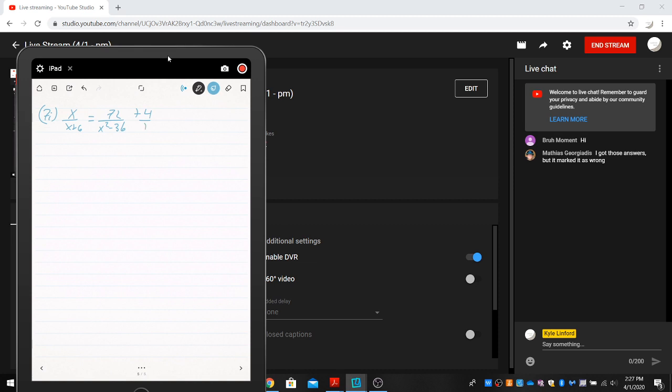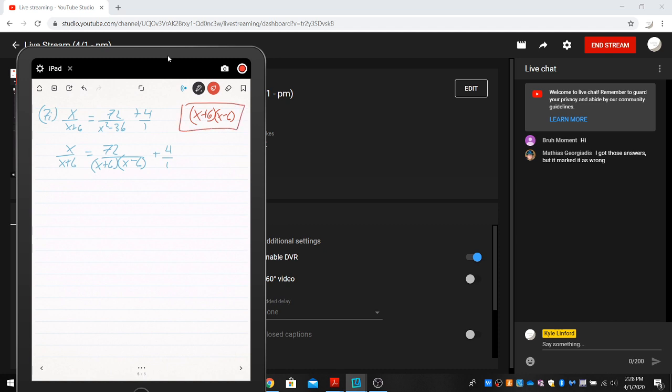Well, the first thing I would say to do before we find the common denominator is let's try to factor everything down. That way it's easier to see what's going on. And as I factor x squared minus 36, we get x plus 6 and x minus 6. Okay, now I can easily see what a common factor is. A common factor has to include the x plus 6 and the x minus 6. So let me write that in red here. The common factor would be x plus 6, x minus 6, or the common denominator, I should say.